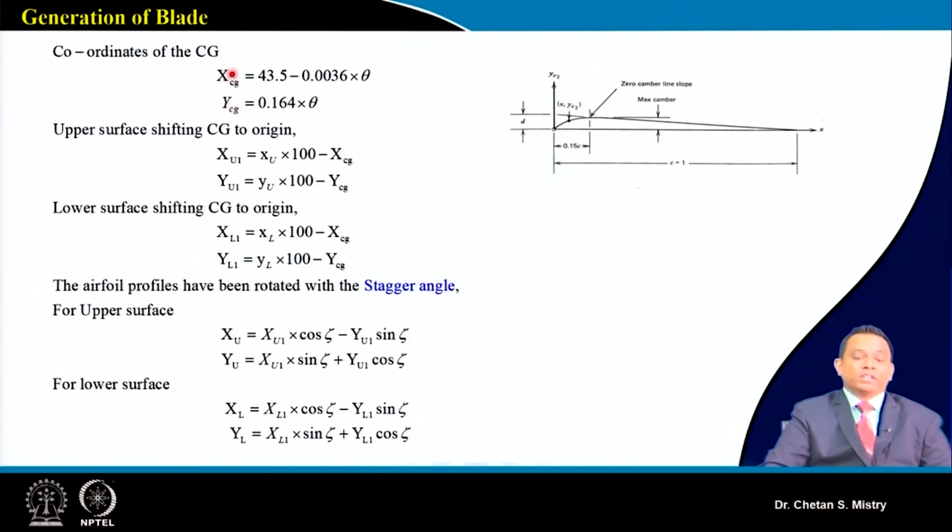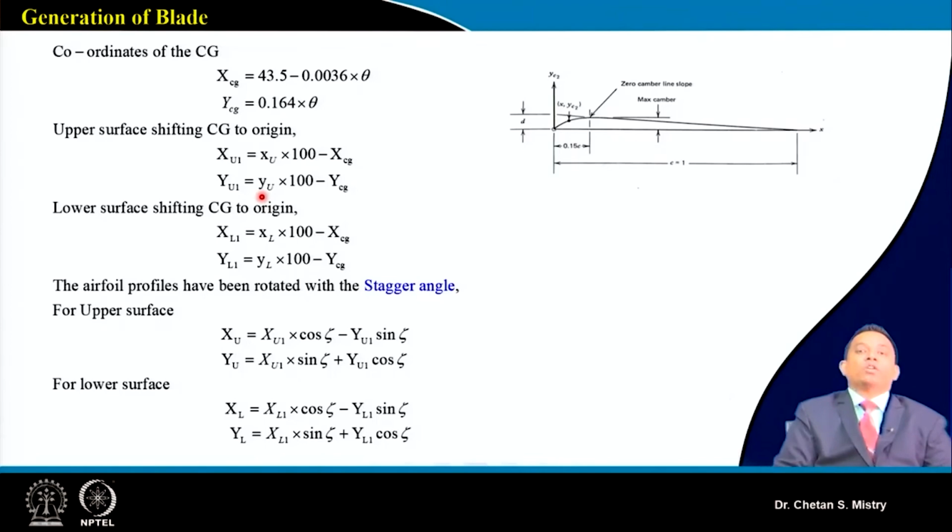Now once we have this calculation for X coordinates and Y coordinates, I need to shift my coordinates from the CG to the origin. So this is a shifting of my CG to the origin. We will be recalculating our upper surface, or suction surface, X and Y coordinates. In line with that we can calculate our pressure surface X and Y coordinates. So now we will have a different kind of arrangement. Now we are doing our stacking about CG. That is very important.